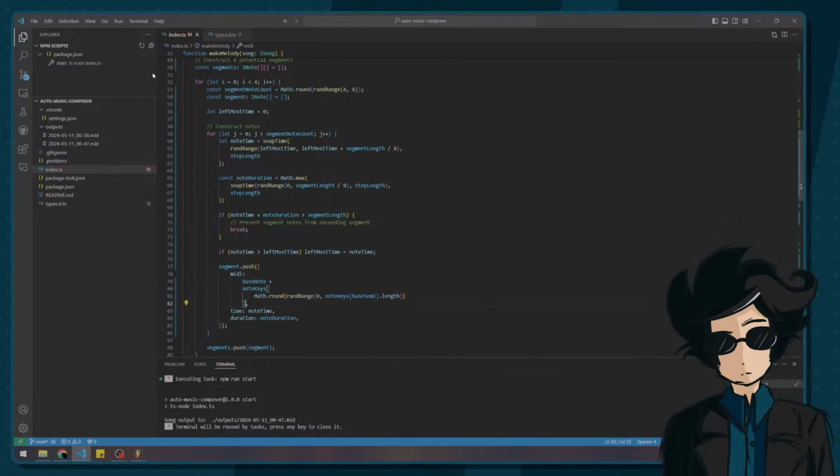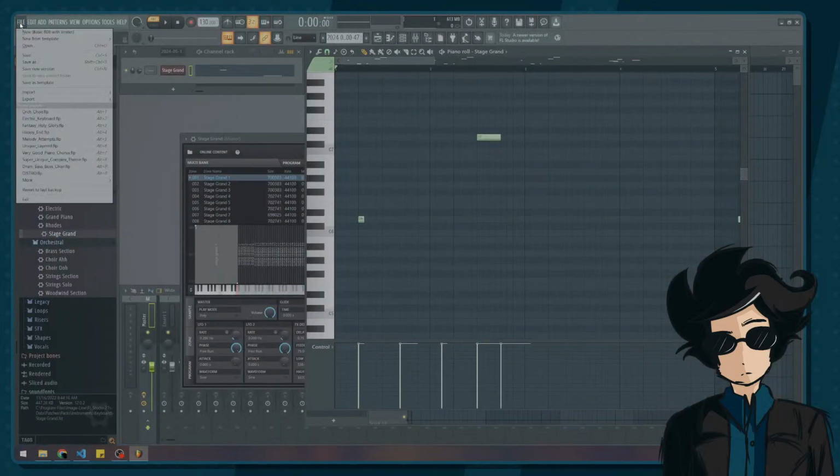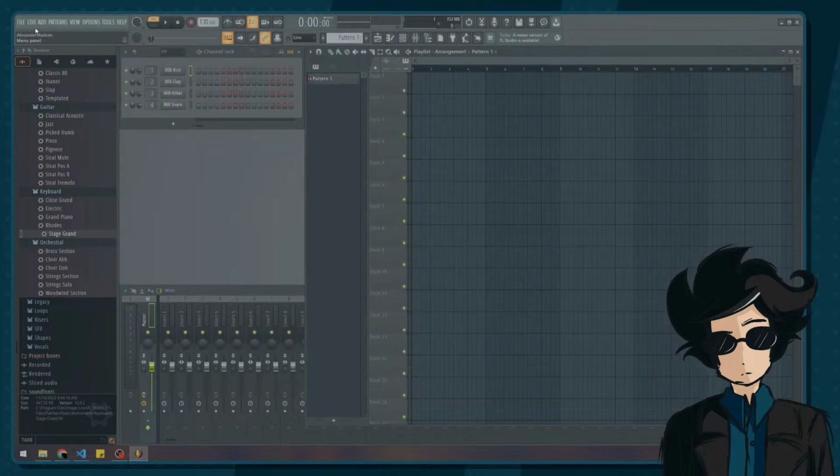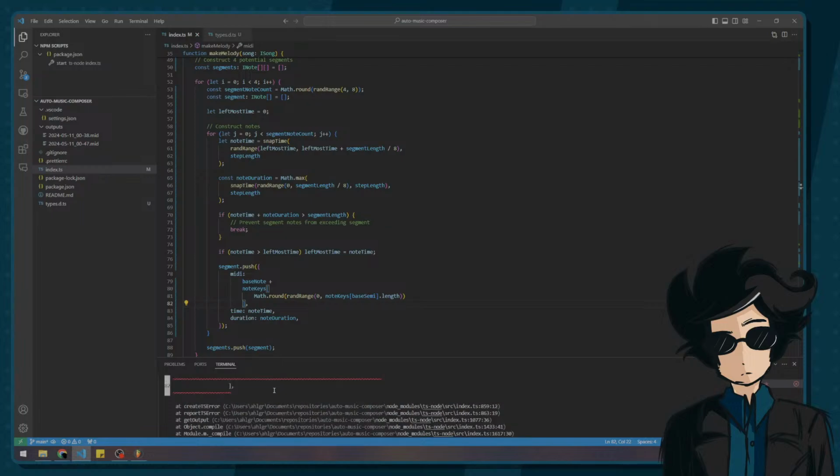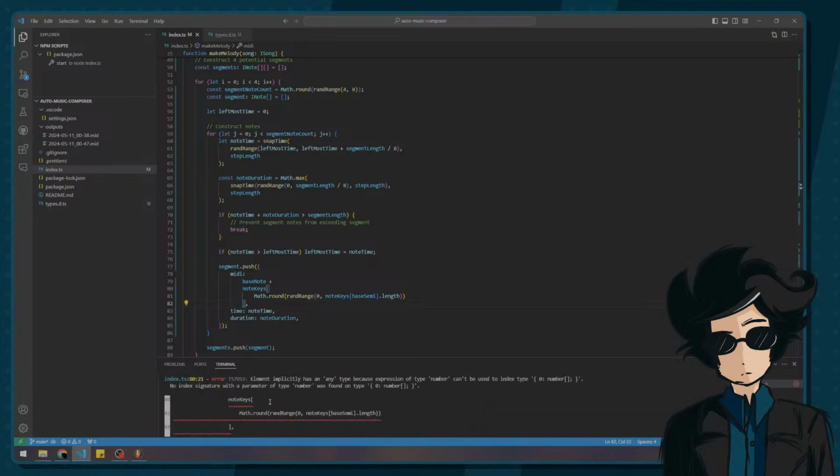Okay, that's a really silly way of doing it, but whatever. Get rid of that, and that should have generated a new... Or not? What?